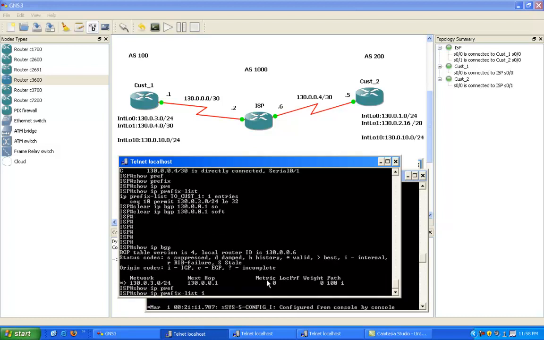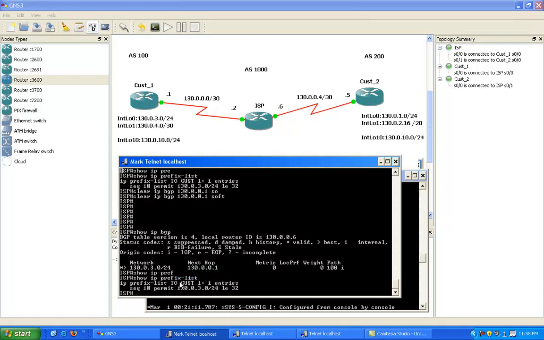So if I do a show ip prefix-list, the prefix list of customer 1, in sequence number 10, we're permitting the 3 network with a /24, or less than or equal to a /32. The network that customer 1 has sent us matches this criteria because it is a /24 subnet mask. At the end of the prefix list, there's an implicit deny all, so what we are seeing is the 4 network is being blocked.